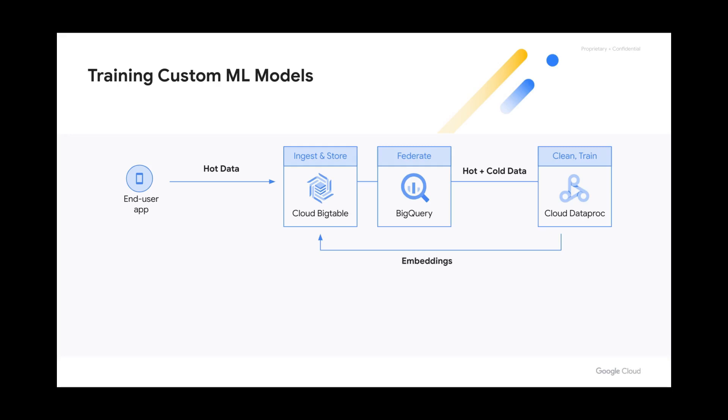We can also export some by-products called embeddings. Embeddings can be described as simplified representations of complex relationships to quickly identify similarities and differences. For example, if you look at a product catalog, depending on our end goal, we can classify items in very narrow or very broad categories like dresses, blouses, trousers, hats, etc., and sometimes in hierarchies like breaking down hats into subcategories like fedoras. Embeddings do this similarity inference through machine learning in a more abstract way — based on computer vision algorithms, textual product descriptions, cross-purchasing patterns, social media reactions, and so on — making them suitable for a wide variety of similarity search applications from product recommendations to document search.